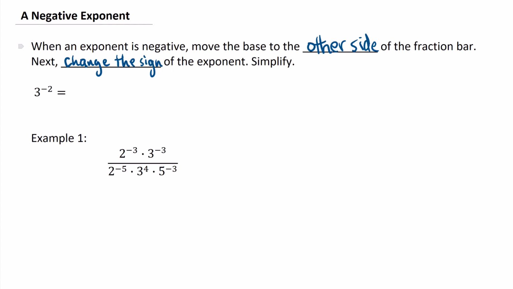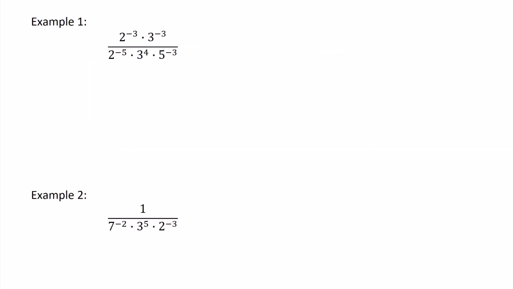So 3 to the negative 2 is kind of like 3 to the negative 2 over 1. Sometimes when you're just given a base with a negative exponent, you have to make that implied jump. So we have a negative exponent. It needs to become a positive exponent, and so we write it as 1 over 3 to the positive 2. If I change the sign of an exponent that's negative, it will become a positive.